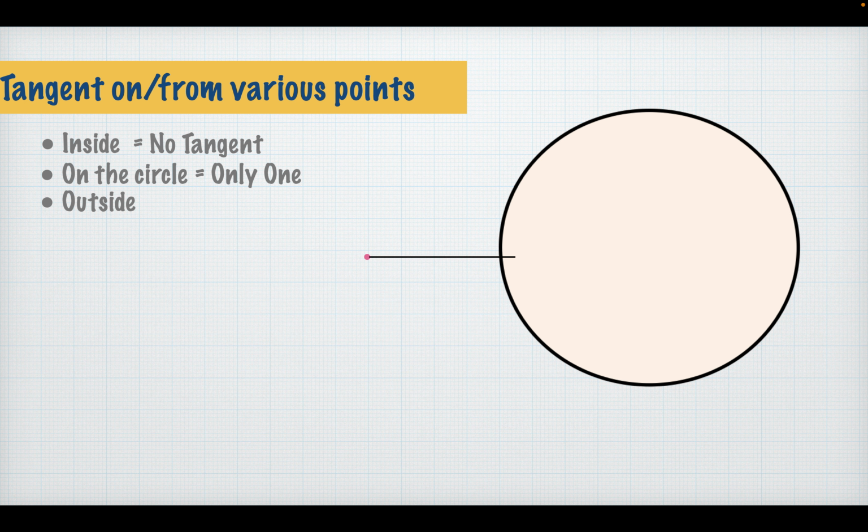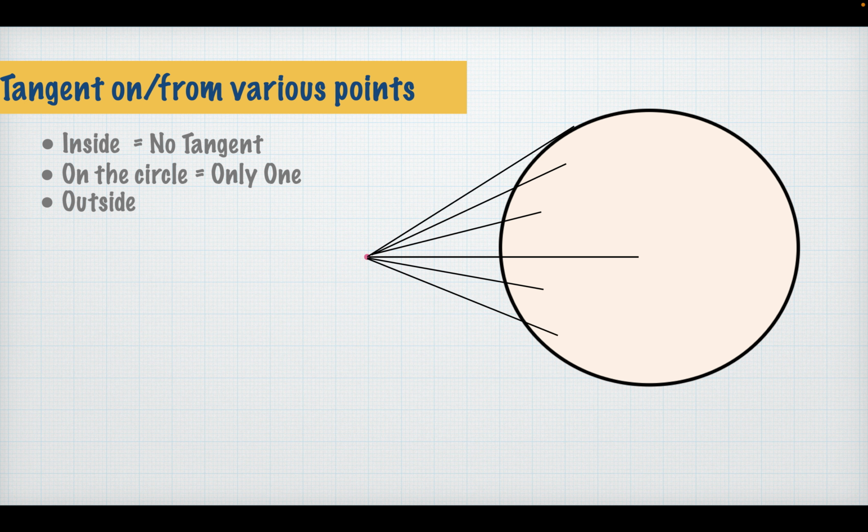Let's see. So I first draw a central line, and if you look at it, I can move two ways from this point. I can move in all directions, but as far as my circle is concerned, I can move in two directions, one up and one down from this point. So I keep drawing these lines. I don't really see anything very useful here. Am I getting something? No. This time I get something, a tangent, and in this direction too. So now you know that if I draw a line from a point outside the circle, I'm going to get at least two tangents.